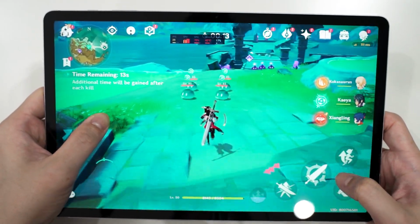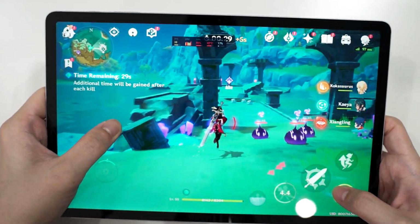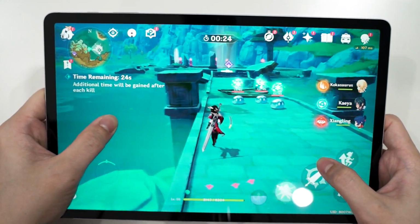And the temperature that's coming out of this tablet is also below 45 degrees Celsius, so you probably will not feel anything, or at least just a slight bit warm when you touch it.